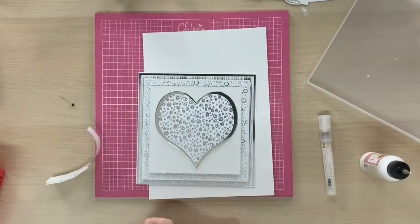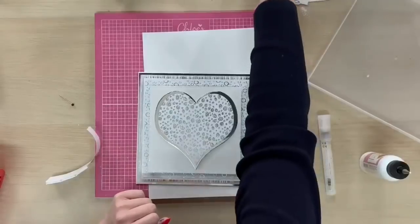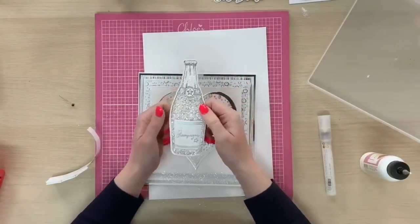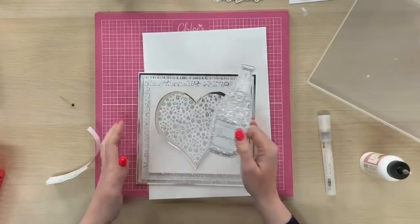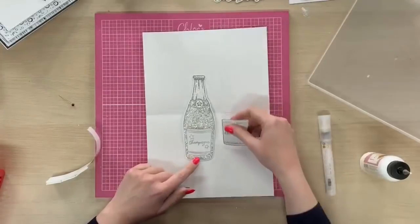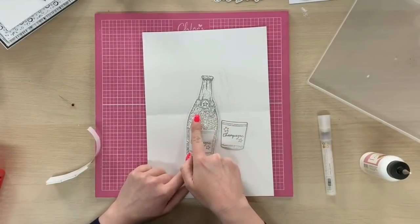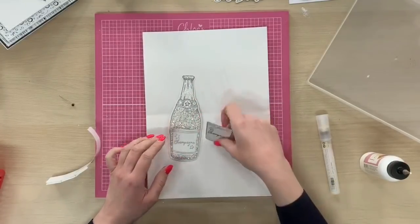Okay, so you can see how fabulous that then looks when we've got it all stuck together. What we're going to do next is we've taken that lovely champagne bottle stamp. Now, I have already done these because I wanted to assemble the card to show you. So what I did is I've stamped and embossed them in silver, and I've done it twice. I've glittered the chunkier parts. You can see the really intense parts. That's been done in Diamante Sparkle. The finer parts have been done in Glass Slipper.